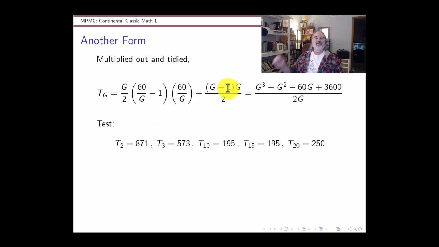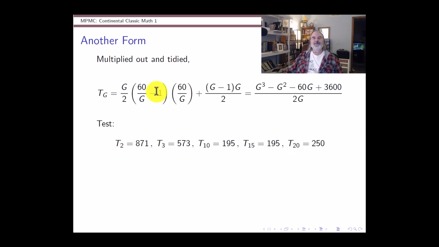It's going to take 573 matches to resolve a winner. Split them up into 10 groups, 195 matches. It looks like it's just going down, down, down. But here, if we take 60 people, split them up into 15 groups of 4 each, that sounds a little weird, but who cares? That would also require 195 matches to resolve everything to a winner.